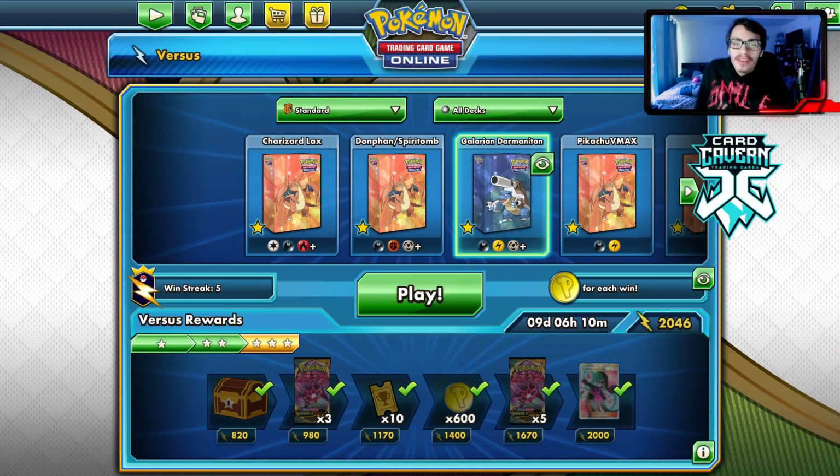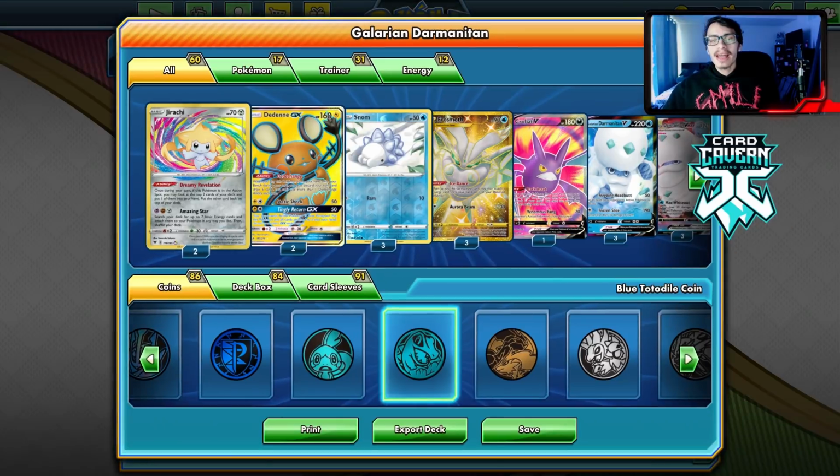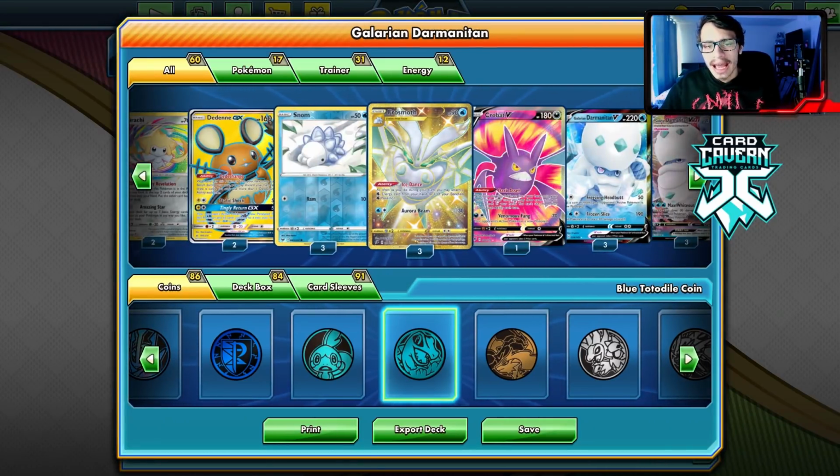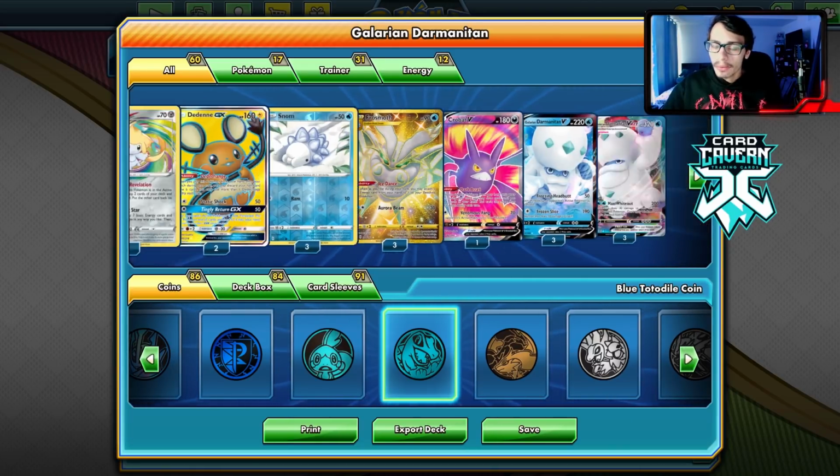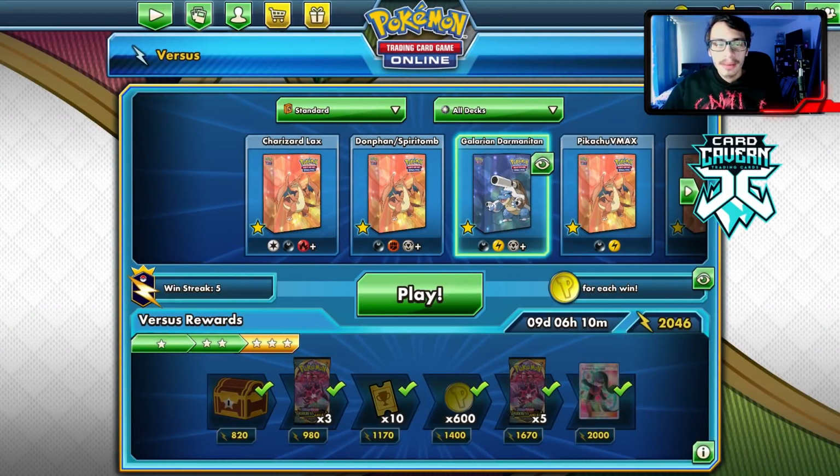All right, anyways, that'll wrap up the video, guys, on the Darmanitan deck. I have no idea why my opponent conceded there. They kind of had me. I mean, we had no switch, right? They full metal wall. We don't draw a switch. Why would they concede? All right, I'll take it, though. Free win. But yeah, that is the Darmanitan deck.